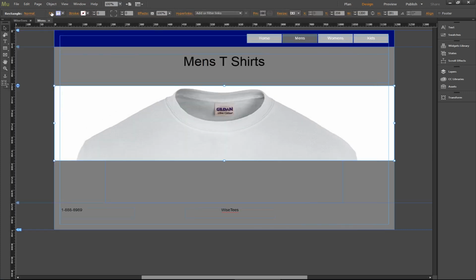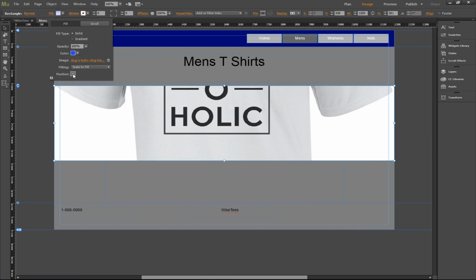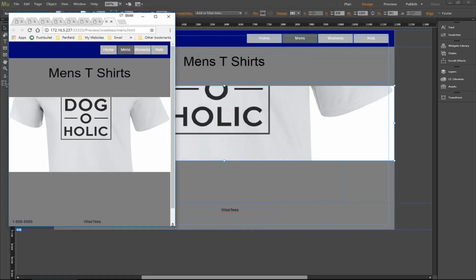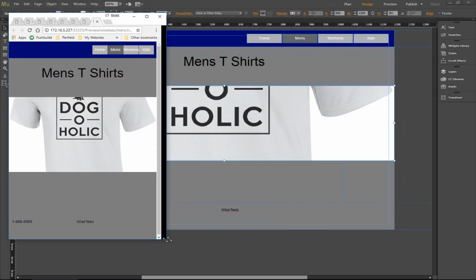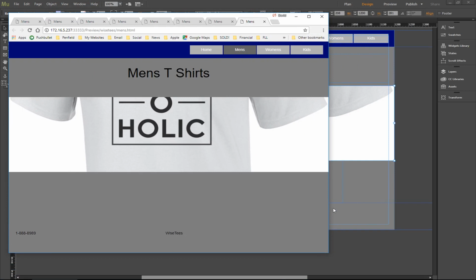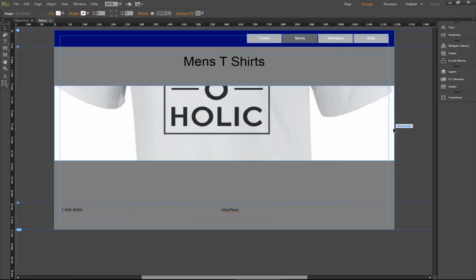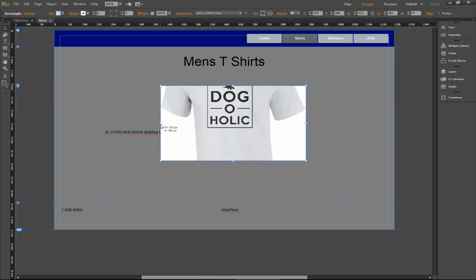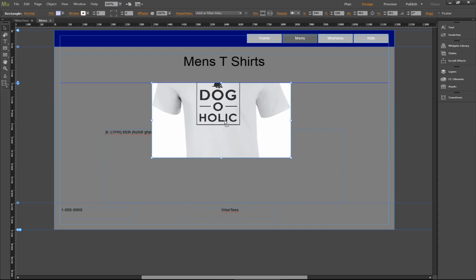If, however, I change my fill to center-centered, now when I do this, you can see, oops, I got to click off, there we go. You can see it tries to keep it centered in the middle of the picture, but now we still can't see the top and the bottom. So let's take this rectangle and let's put it in the center here like this, okay?